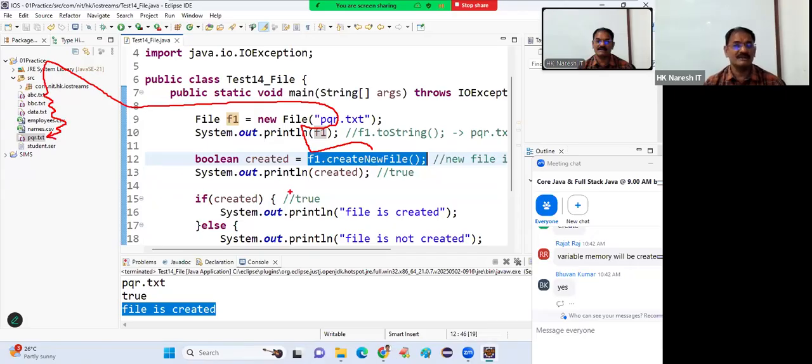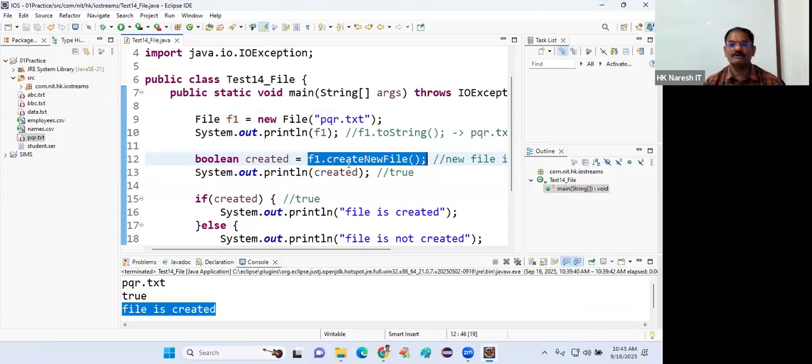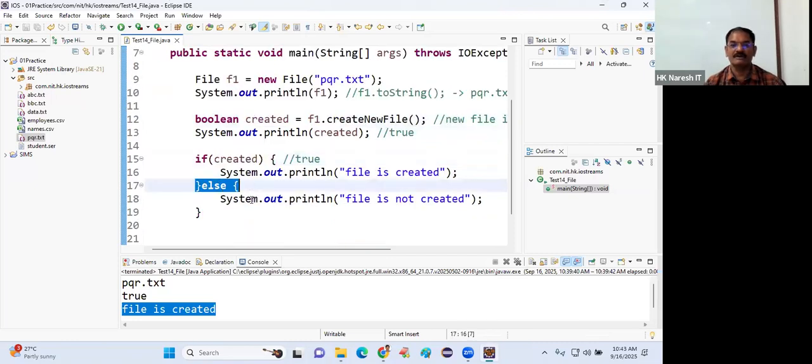Then will it create the new file again? No. Will it delete the existing file and create the file again? No. It will do nothing. Does it return true or false? False. Then what is printed? If false, where will it go? Else. File is not created.